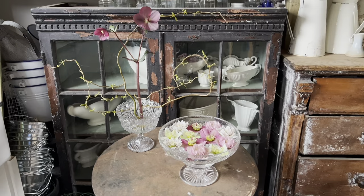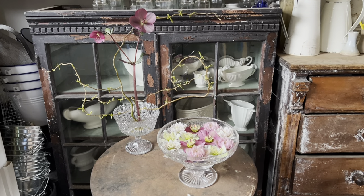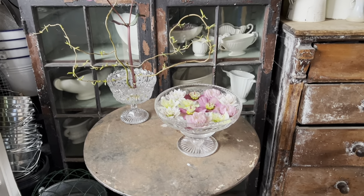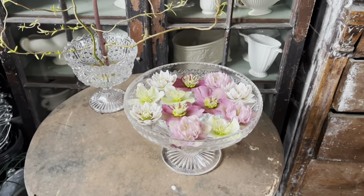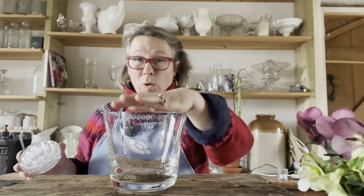The Ikebana look is not my favourite, but it is a very fine, quiet, thoughtful look. We've got the floating hellebores, and now we're going to do something that's a bit more me. This is a really lovely heavy-bottomed vase that I was given by a friend years ago when they were clearing out their vase cupboard. Always say yes when people are clearing out their vase cupboard! I like its squat shape, its weight — it's never going to fall over.